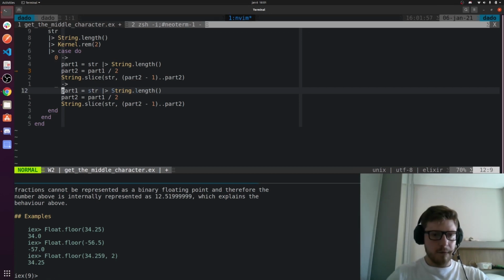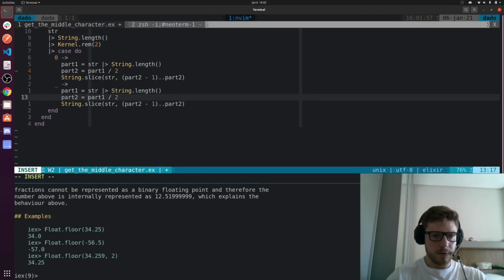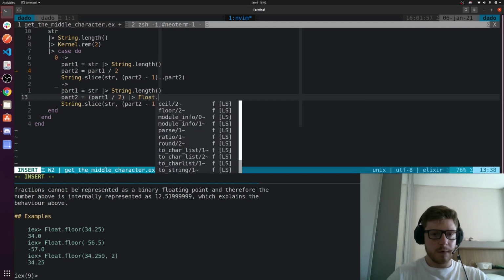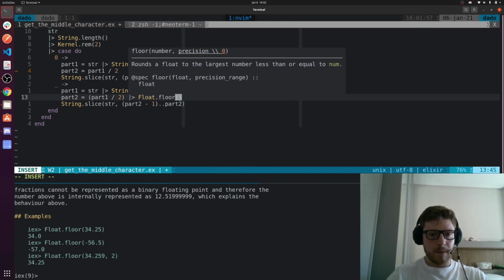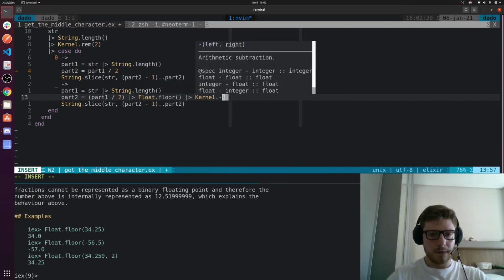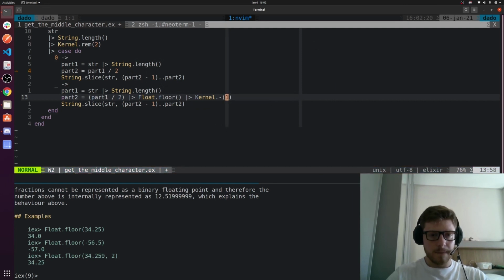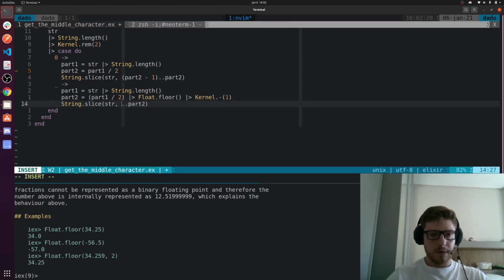So we can grab the length, then divide it by 2, then go for Float.floor, and then we can go for Kernel.minus 1. Right. And then we just need to pass here part 2, right?